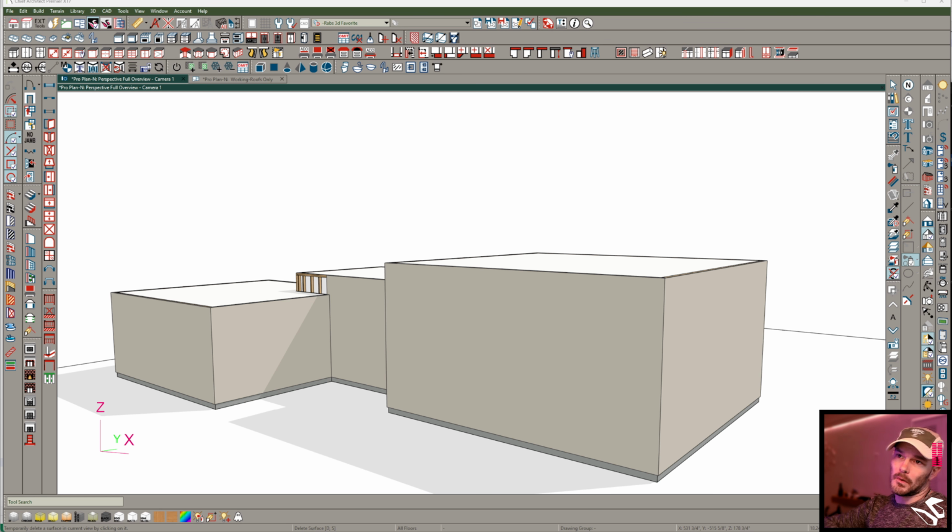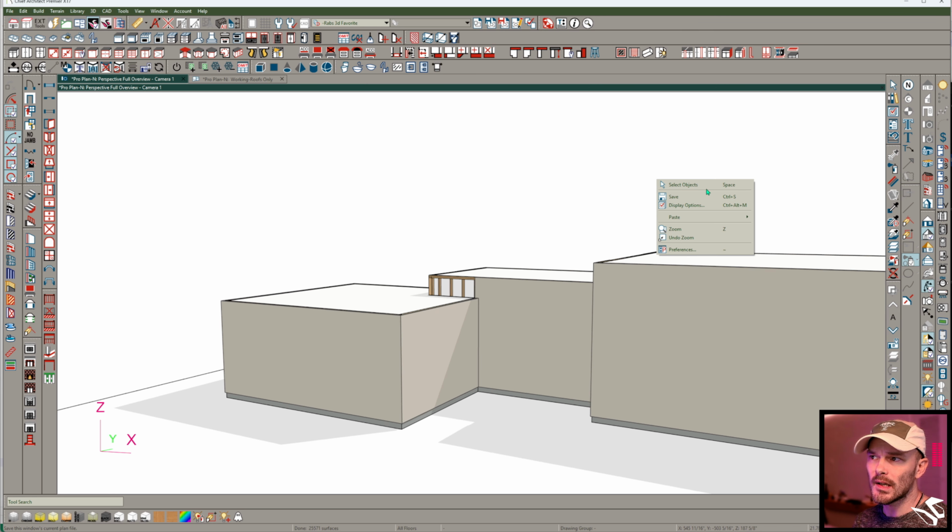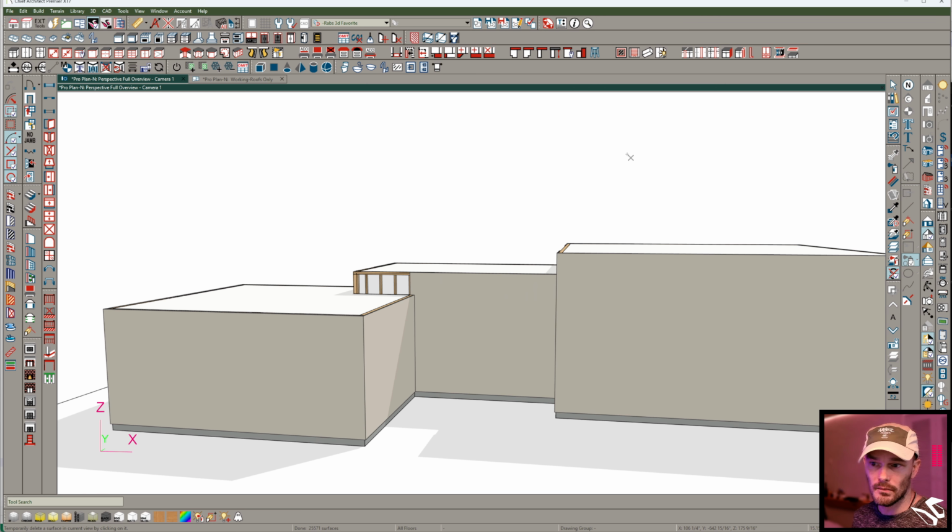So, from the build side, we typically build everything based on a uniform platform, okay? What I'm showing on the screen is three different platform heights, all right? And so these are establishing three different plate heights. When we build roofs, we are always thinking about the plate height first, because that's how we approach this from the builder standpoint.